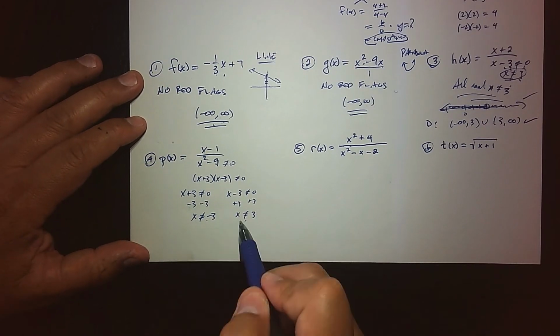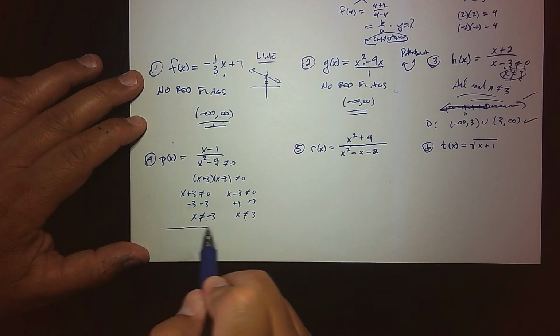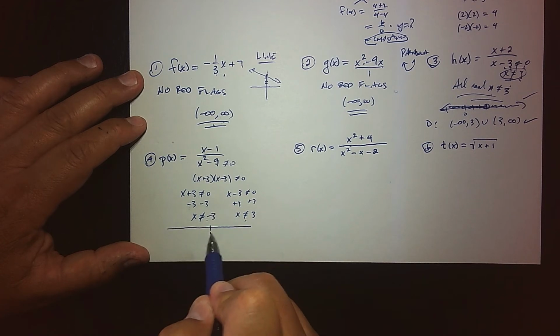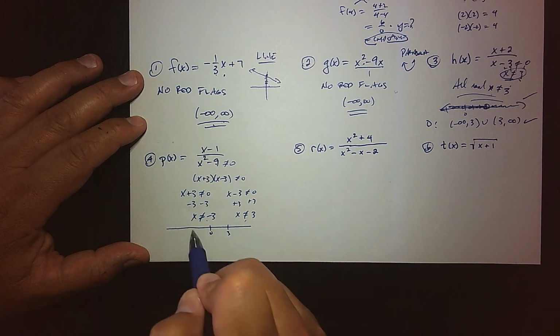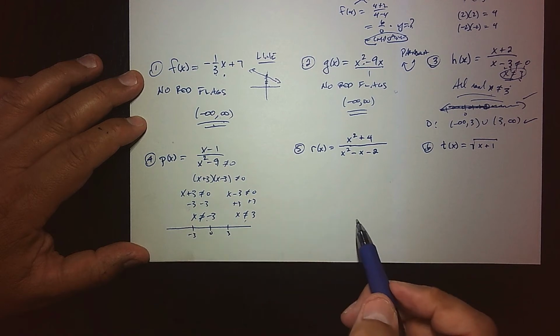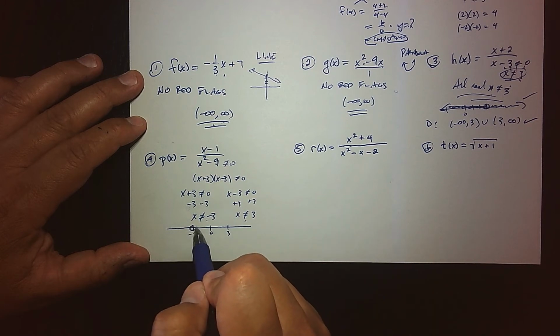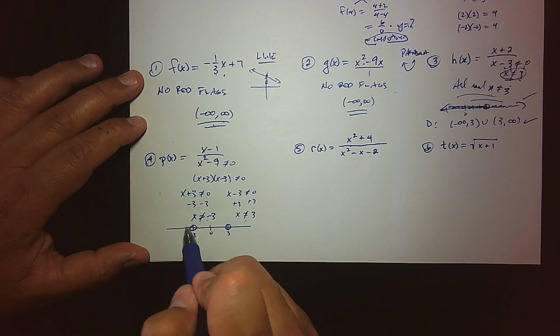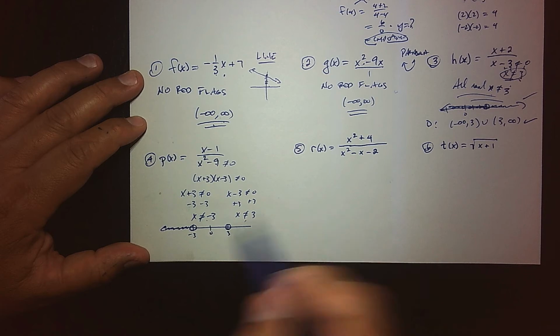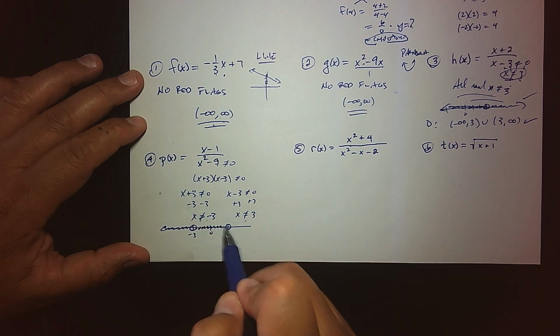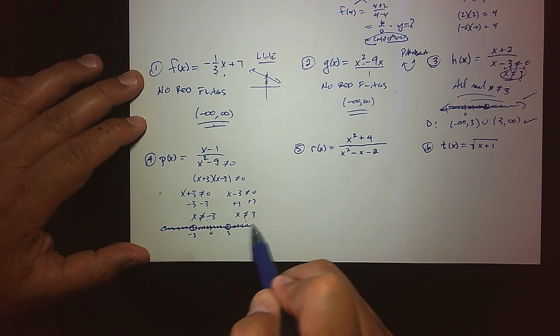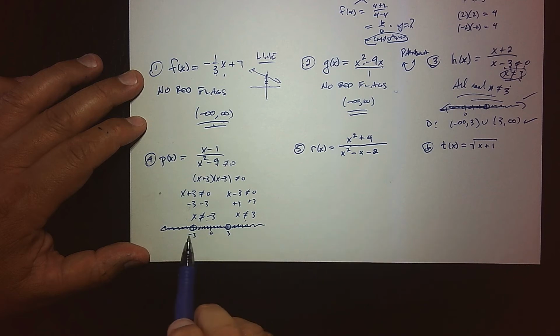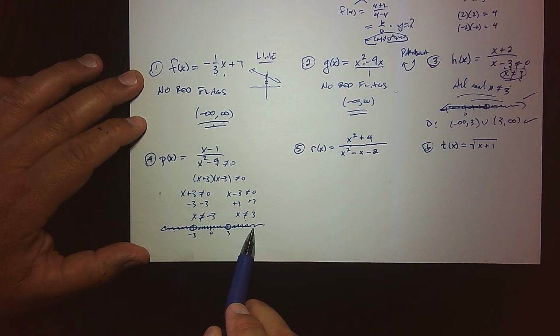So looking at the intervals, I would draw a number line, and on that number line there's 0. We have 3 on the number line, and we have negative 3 on the number line. We're not going to include negative 3, and we're not going to include positive 3. So we're going to shade everything to the left of negative 3. We're going to shade everything between the two values, and we're going to shade everything to its right. So this one's really complicated. I actually have 1, 2, 3 intervals where my x values are okay.